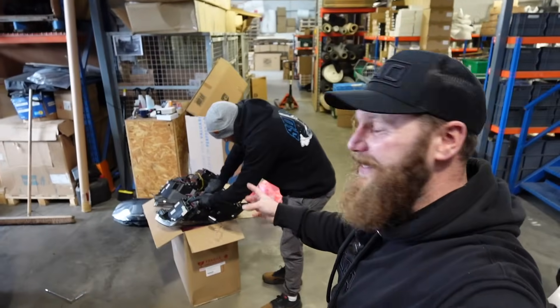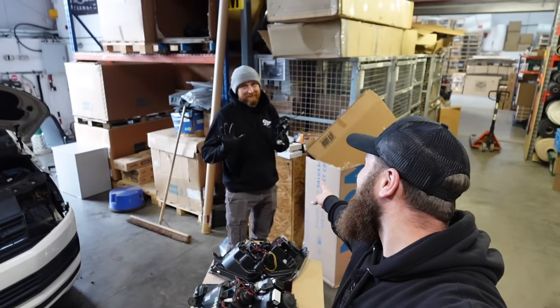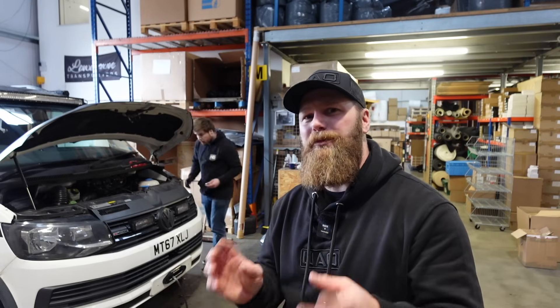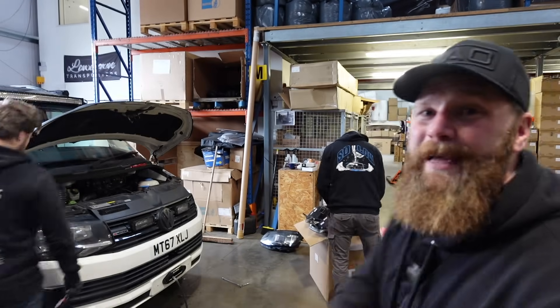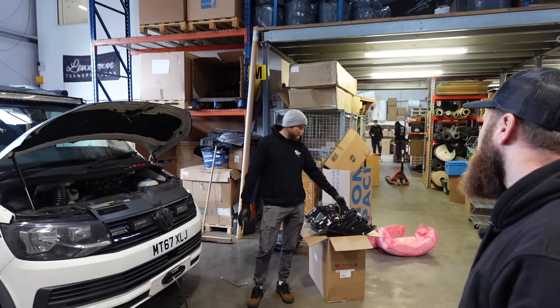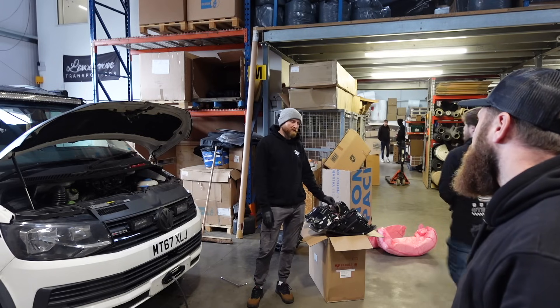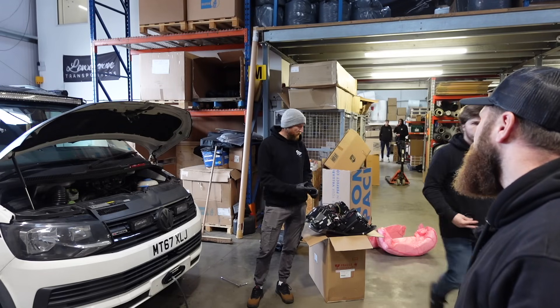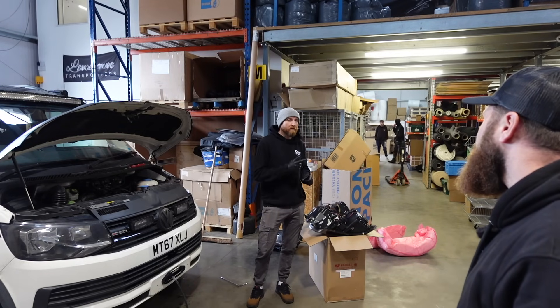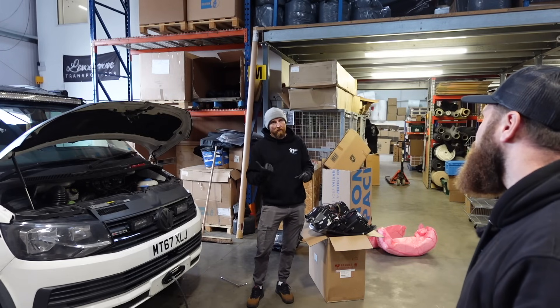Today we are fitting the Transporter HQ V3 headlights — the V3 black-on-black-on-black headlight. There are so many different options on the Transporter HQ website and it can get a little confusing. Resistors are there so that when you plug it in, the van thinks it's a halogen bulb — but it's actually an LED using a fraction of the energy. The same applies to the dip beam: a resistor on the back of the dip beam bulb tells your van you've got a halogen bulb, so energy goes around and sends the signal back — no bulb warning light on the dash.